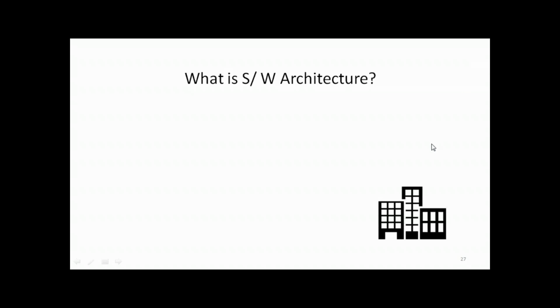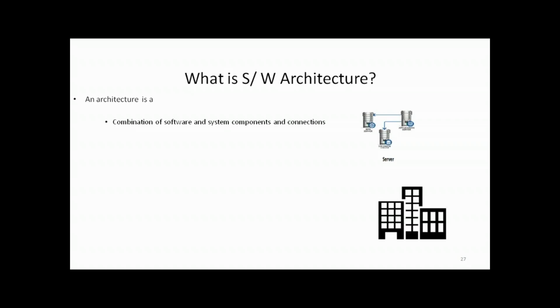If you want to talk in layman's language, this is how I could say what a software architecture is. But we are all software professionals, right? So let's put some formal definition to it. Nobody in the interview would ask this, but it's good to know what it is, right? What is architecture? Architecture is the combination of software and system components and connections.